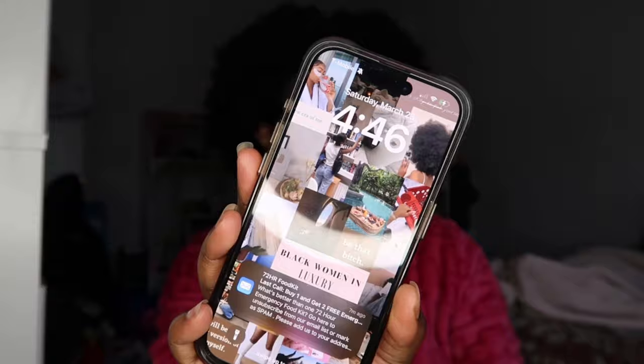I definitely feel so much better. I feel like doing self-care always makes me feel better, especially when I'm just stressed or in a funk. Doing self-care and just prioritizing yourself and making sure that you're feeling good inside and out definitely helps. So I'm so happy I did my self-care routine today. So it's currently 4:46 and I'm going to start making dinner. Then after dinner, we're going to watch the Barbie movies. Oh, I'm so excited. Honestly, Barbie makes me so happy. So I definitely need to watch some Barbie to complete the self-care day.